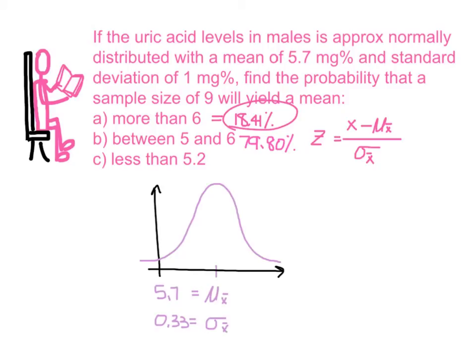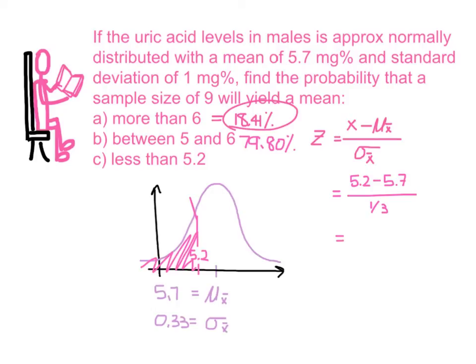Okay, so now let's try it. We want a value that is less than 5.2. So let's put that up here. We know that it has to be less than that. What is the chance that this is going to be less than that? Well, we can calculate the z value for this as well. We know our formula, it's up here, right? We have this still from before. Let's fill in the values. Our x now is going to be 5.2. That's the value we're trying to calculate. The mean we know is 5.7, and the standard error is 1/3.